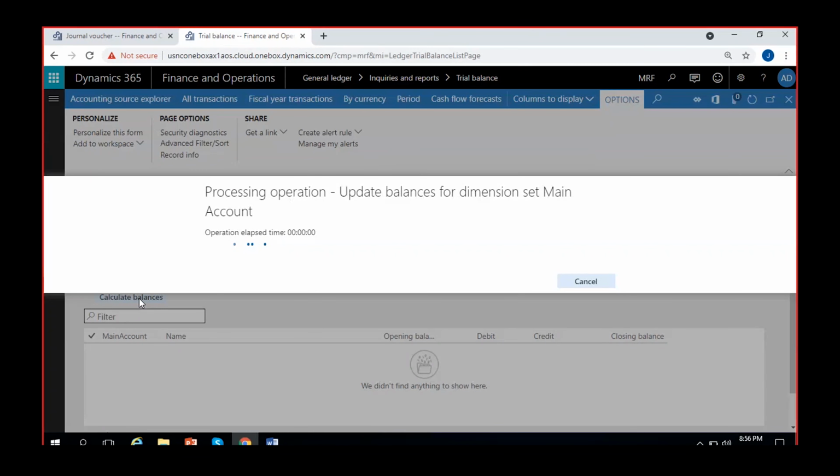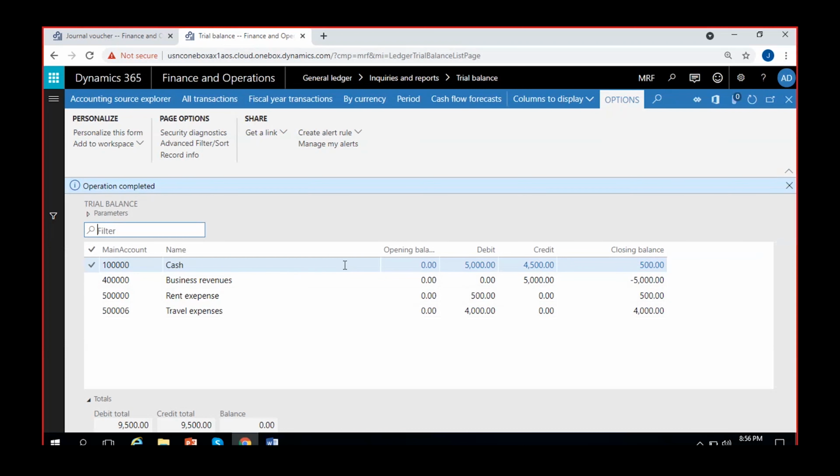So click on calculate balances. I see my cash account here. 5000 is debited for the cash account. This is the revenue transaction we posted. Revenue account is credited and cash account is debited, right? So that revenue account is credited for 5000, cash account is debited for 5000. And I see credit balance, combined cumulative credit balances. I see 4500, 3000 in the first journal and 1500 in the very recent journal. So totally debit 5000, credit 4500, then the closing balance or the ending balance I see is 500 debit. Positive indicates it's a debit balance in the account.